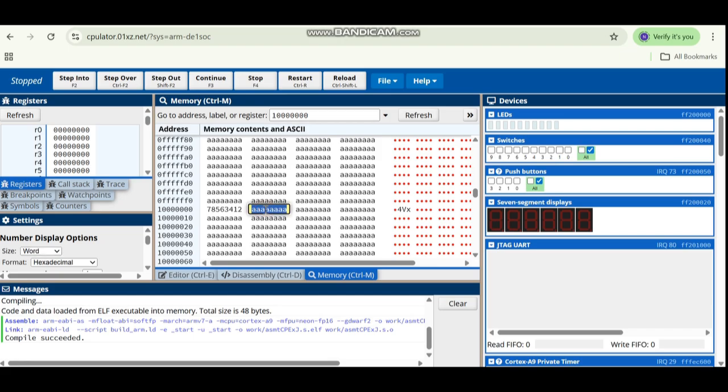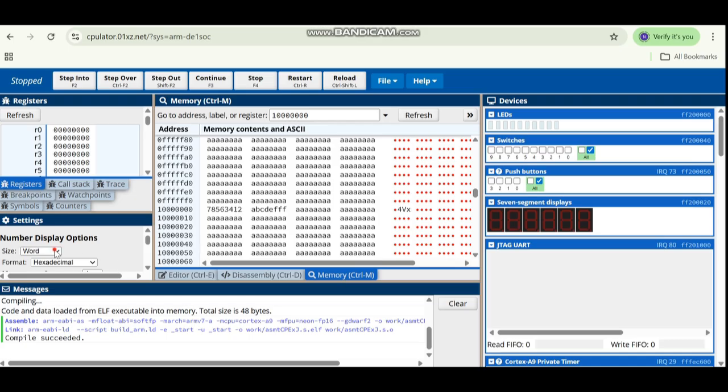So here the second number was A, B, C, D, E, F, F, F. So you could enter A, B, C, D, E, F, F, F and click on this one. Now if you see here, we entered 1, 2, 3, 4, 5, 6, 7, 8 in byte format, but it's now showing as 78, 56, 34 and 12. The reason being the memory format that is being followed here is little endian. In little endian format, the lower byte corresponds to the lower address. So the lower byte of a word will be saved in the lowest address of the corresponding 4-byte memory location.